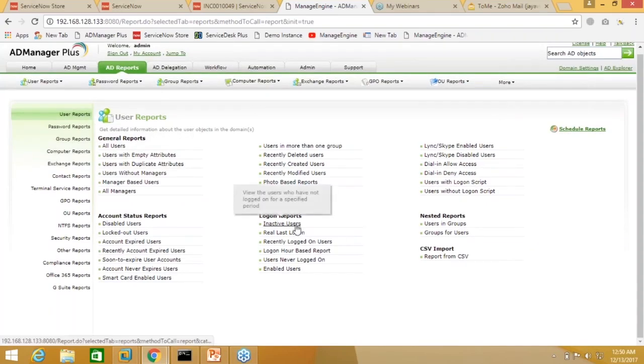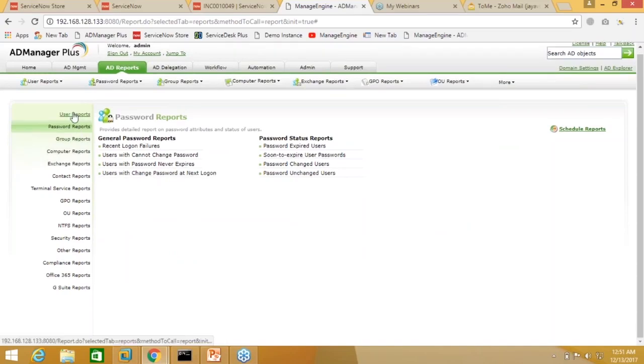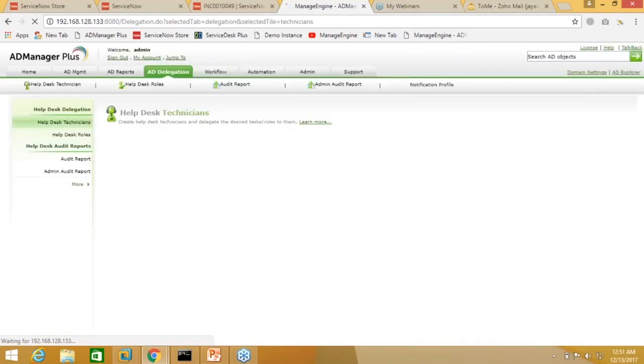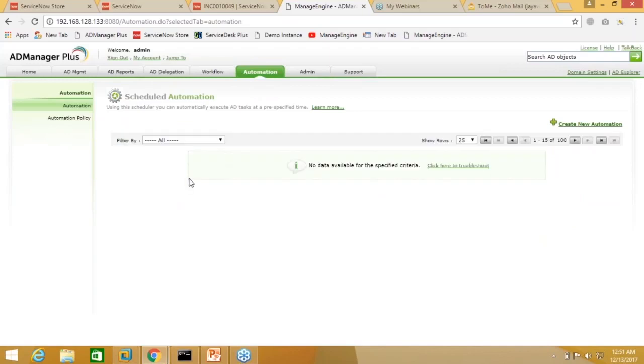You've got inactive users, you can find out them. You want to find out nested group membership, you can do that. You want to find out recently logged on users and a lot more things related to password management. So we've been talking about user onboarding, password management, things like attributes that pertain to a user's life cycle. All of that is covered under the AD management and the reporting section in the product. You can also go on to delegate actions through the AD delegation module, where you can do a very secure delegation by not just granting access, but also keeping a tight track on who's done what. And automation modules, especially the ones that pertain to the lifecycle management bit, are very helpful.